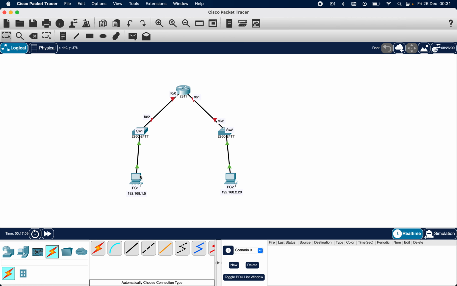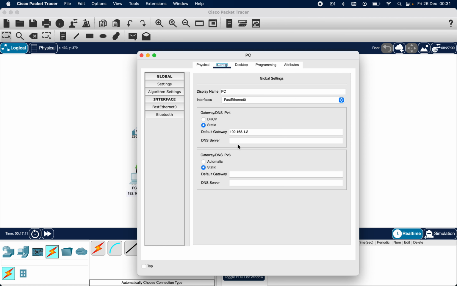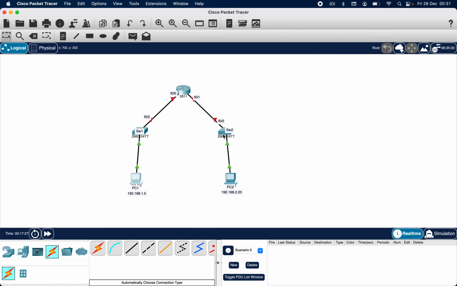Now, how about the PCs? What's the default gateway we use for it? The default gateway is 2. Okay, how about this?